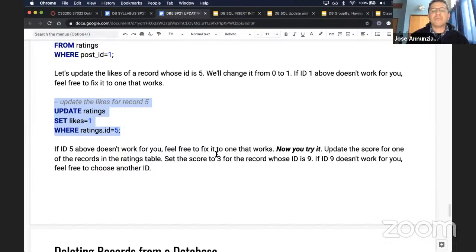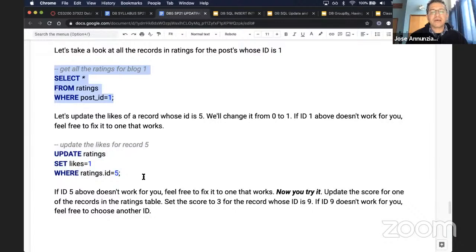We're going to say, okay, now we showed you how to modify the likes in the ratings. So what you're going to do is also modify ratings, but instead of modifying the likes, you're going to modify the scores, right? So update the score for one of the records in the ratings table.